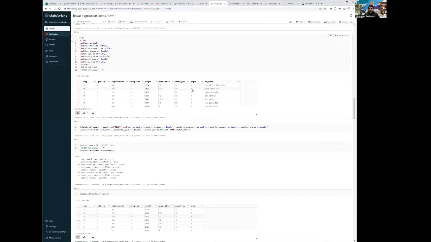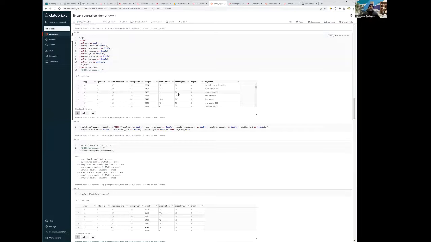So these are all the attributes of the car, and based on these attributes, from cylinders all the way to the origin, we are going to predict the miles per gallon of that car.